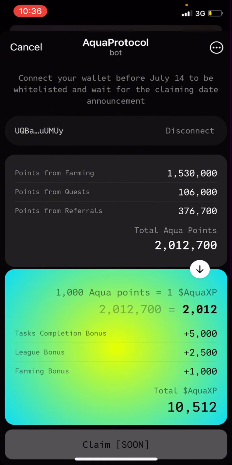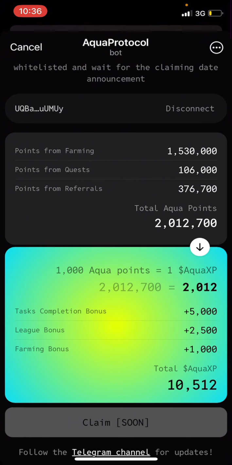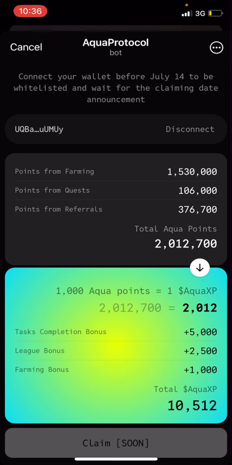Once it's done loading, you'll be able to access your Aqua protocol points you farmed, and yeah, you can see it's simple and short. It's not really a deep process. I hope that you find this tutorial helpful for those that are not eligible to claim their Aqua protocol. I'm telling you that once you follow this process, you'll be able to access your Aqua protocol points that you farmed so far. And please don't forget to connect your wallet after doing so.